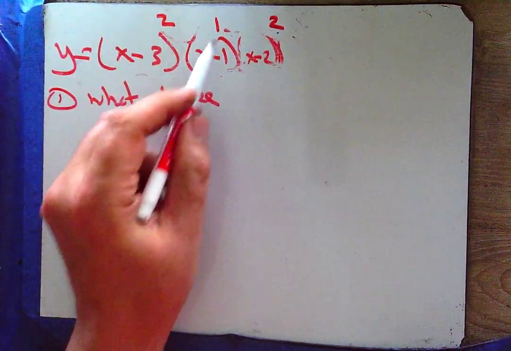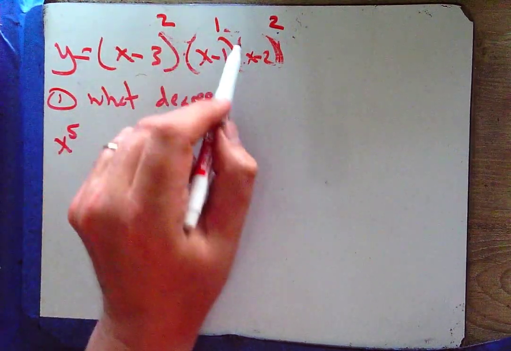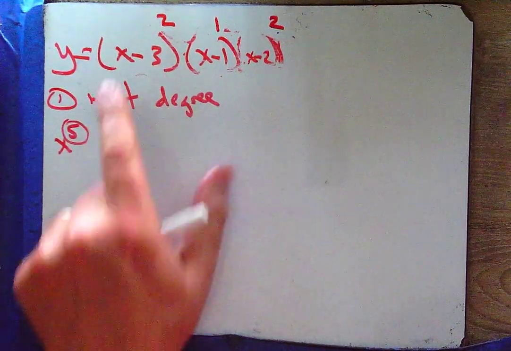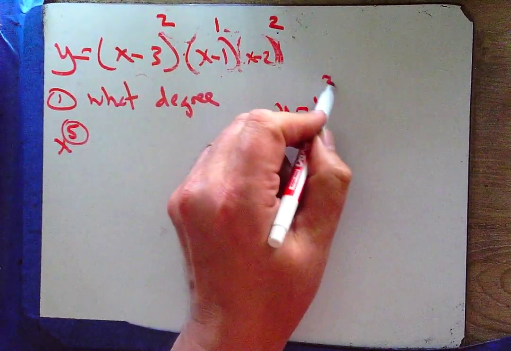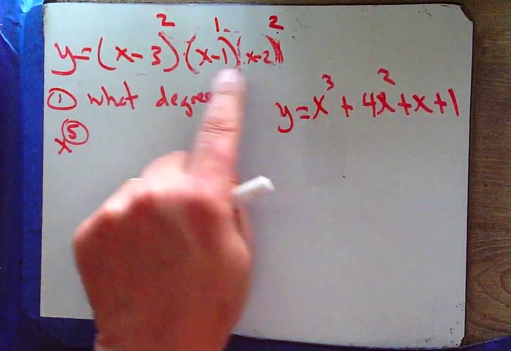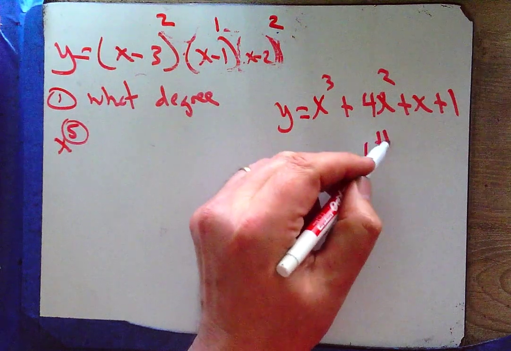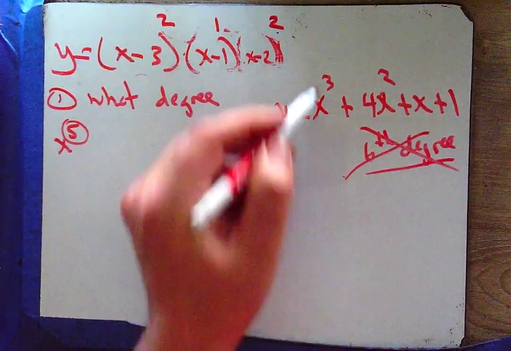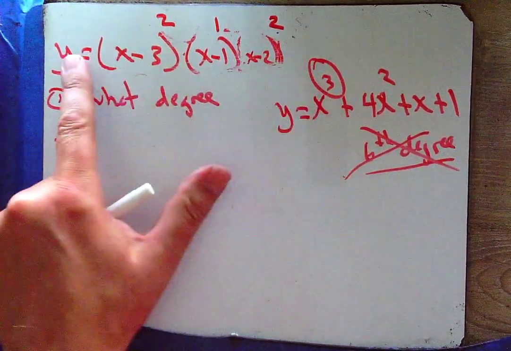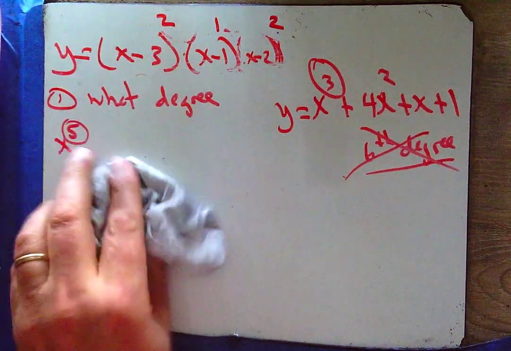Now I see x squared times x to the 1st times x to the 2nd, and so I'm thinking about x to the 5th. But some students like to say, when we're in factored form, they add up the exponents, and that gets them to 5 as well. That method works great about adding the exponents unless we're given it in unfactored form. See, this isn't factored yet. We don't have a bunch of factors. And so if you were to say 3 plus 2 plus 1 and say 6th degree polynomial, yeah, no, you'd be terribly wrong. This is a 3rd degree polynomial. So in this form, the degree is the highest power. But in factored form, we want to add up all the exponents. Okay? So what's this look like? Have you tried it yet? Give it a try and come back.